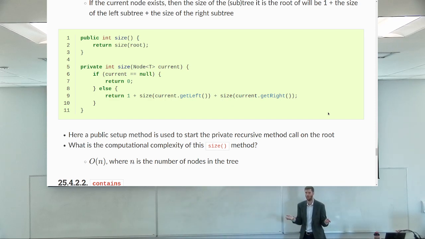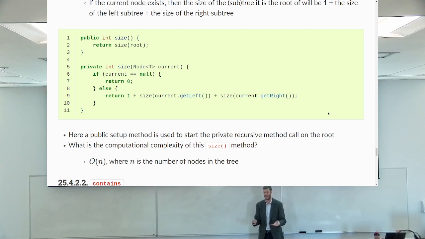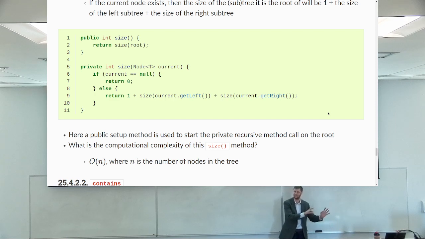That's it. But again, you say, well, how do you know the size of the left and right subtree? It feels like you're skipping a step. Well, that's where recursion comes in. You just ask the root of the left subtree, how many nodes are there? And it goes, like, well, 1 plus however many there are in its left subtree and its right subtree and so on.